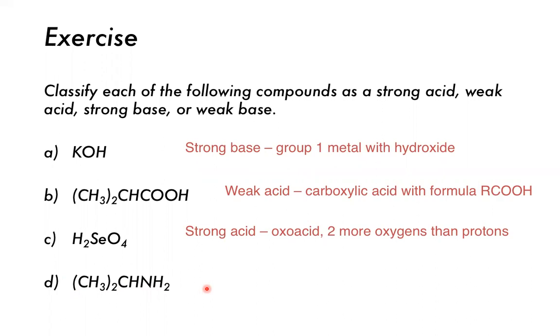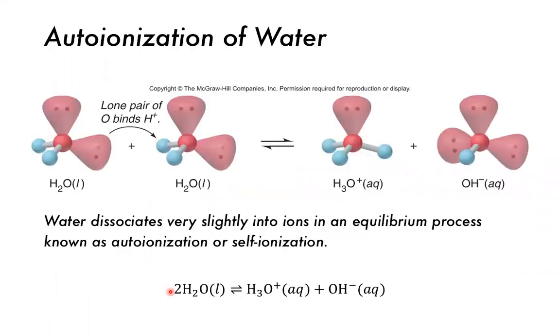All right, so we have here an amine. We talked about those previously, and we said that with this structural motif, this nitrogen is only bonded to this carbon and these 2 hydrogens, which means it still has a lone pair. That means that this is going to be a weak base. It's an amine. Now, autoionization of water. So here we have a lone pair.